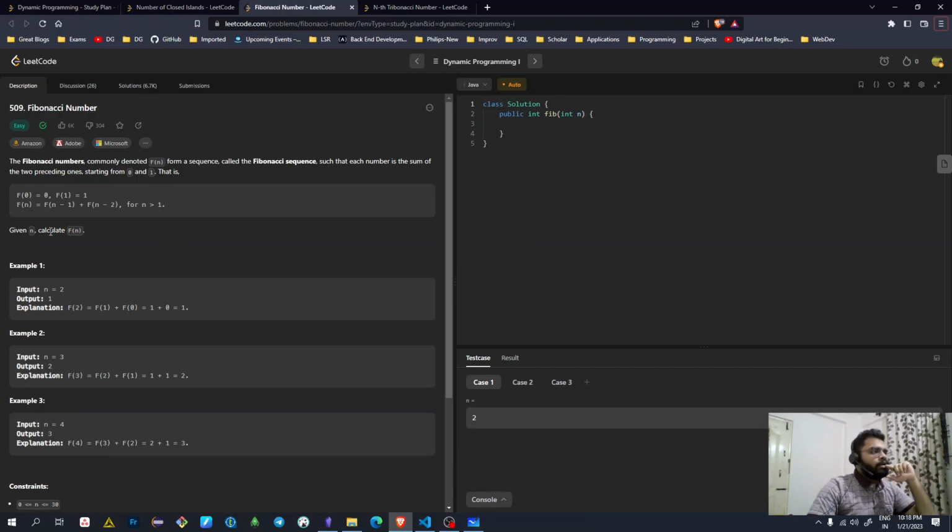So we have to write code to calculate, given an n, f of n, which is Fibonacci of n. So how can we do it? Let's try to figure it out. One way is to use recursion. If you don't know recursion, it's a good idea to refresh that. But recursion is basically just a function calling itself. Inside this function itself, if we call fib of some argument, then it will be called a recursive call. So how can we do it recursively?